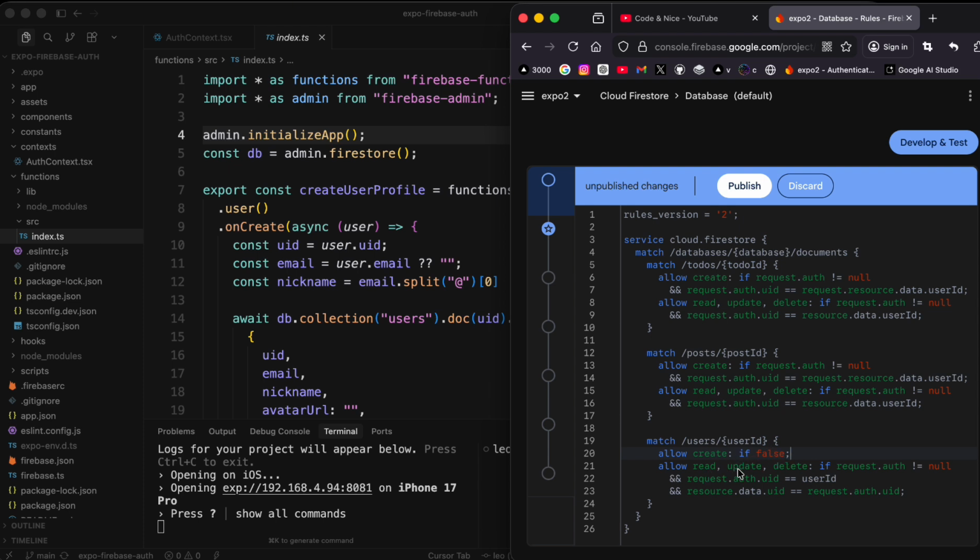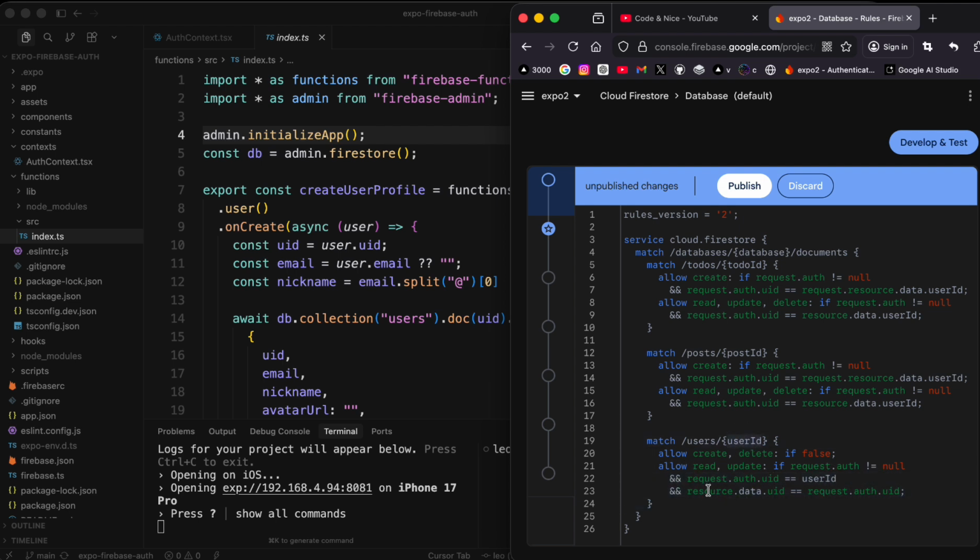And read, okay, update, okay, delete, no. So at this time the front end, the client, can only read and update. You can update your bio, update your avatar. This is okay if you are authenticated and request.auth.uid equals the user ID.